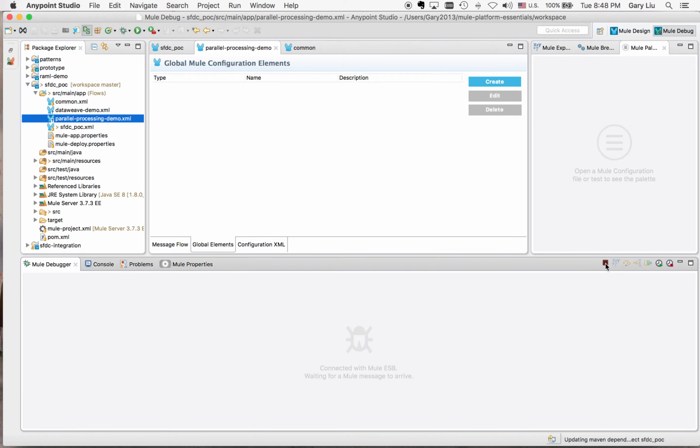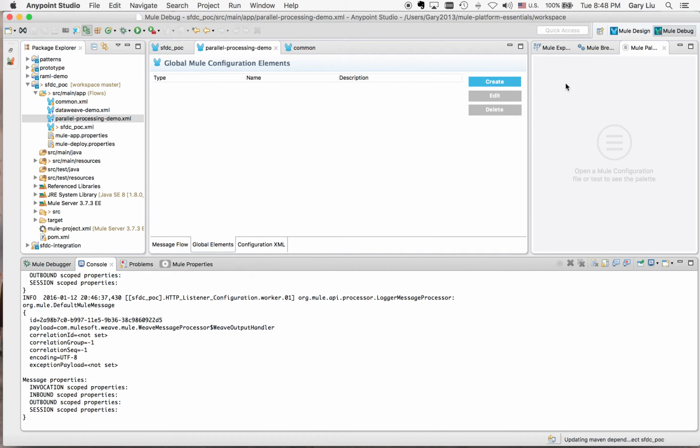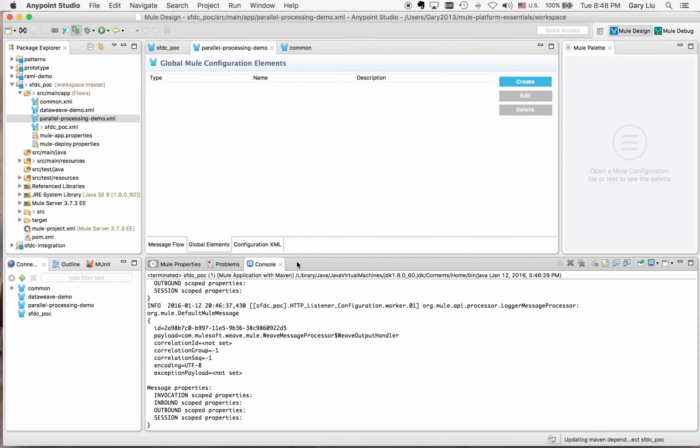All right, so let me stop this first. Stop the running process. Now in the design mode. All right, so as I said, the first thing we would like to do in your real case is create a flow first to test your individual flow.